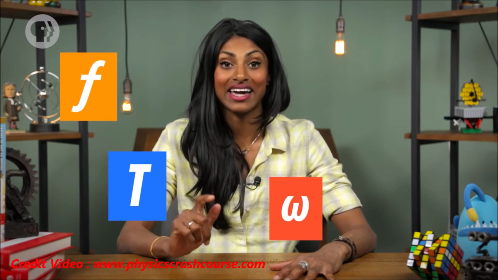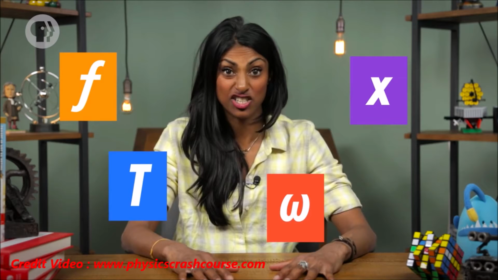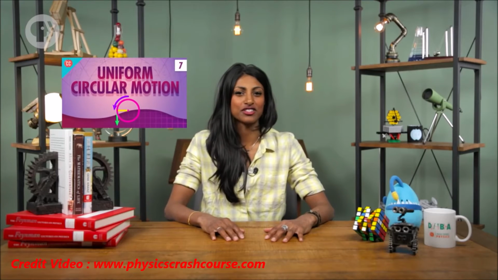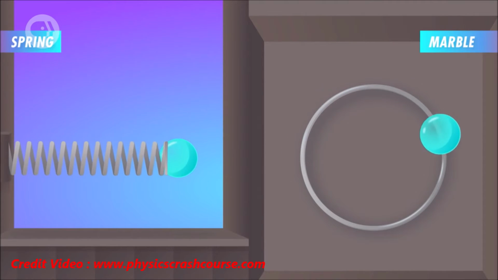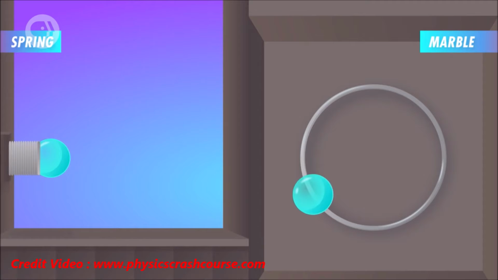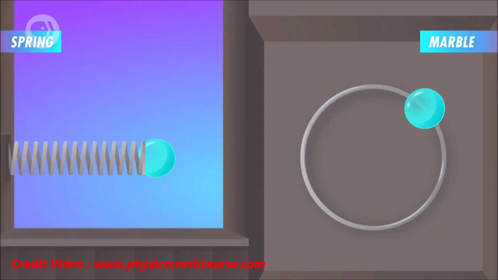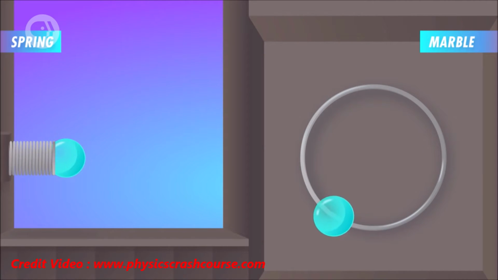But there's a lot more going on with this ball than just its energy and velocity. It also has properties like period, a frequency, and an angular velocity, plus its position changes with time. You might recognize those terms because we already talked about them in our episode on uniform circular motion, and that's no coincidence. Simple harmonic motion is actually a lot like uniform circular motion, mathematically speaking. You can see this for yourself if you compare the ball's motion on the spring to an object in uniform circular motion, say a marble moving along a ring at a constant speed.